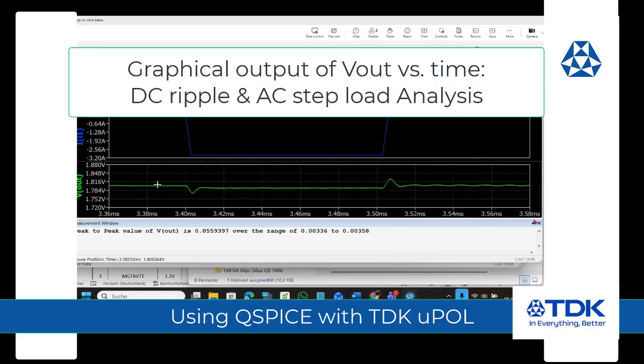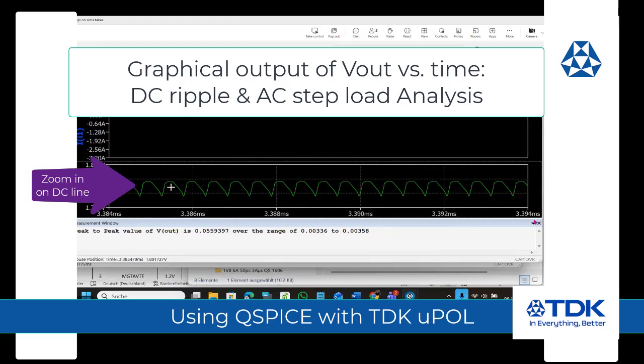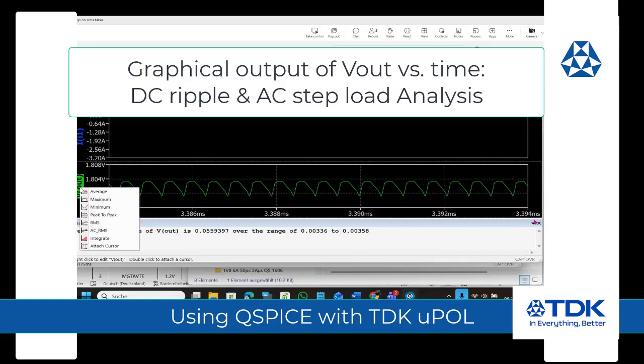For example, you zoom in right here where the ripple is more or less stable, and you can see the ripple right here. If you go to the left, click on V out and do Control right mouse click, you get peak to peak. You're going to get the peak-to-peak voltage right here, which is 4.2 millivolts.